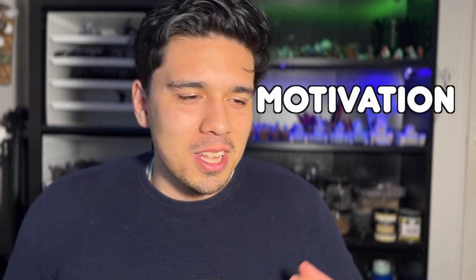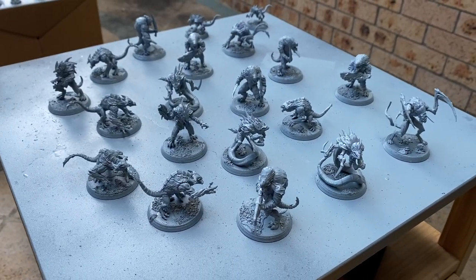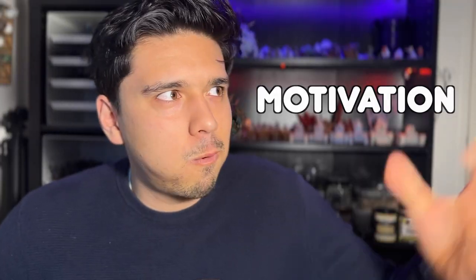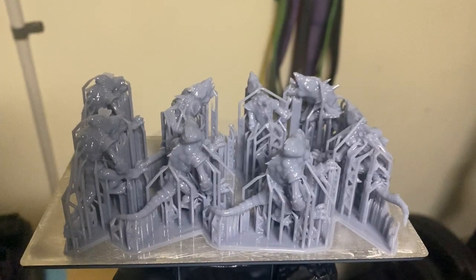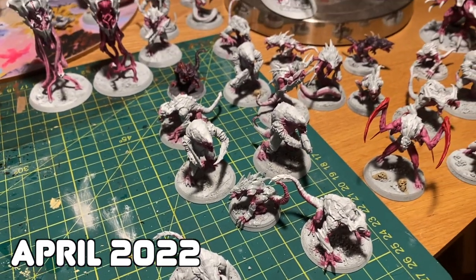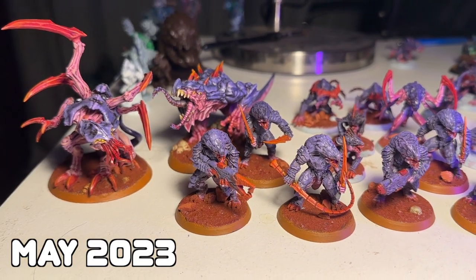Motivation is fleeting. You feel inspired one day and you're just like, yeah, I'm gonna start this army. And then you assemble those models, you start painting them, and then you get through a few, and then it disappears. It's just like, where did it go? It happened to me when I first got my 3D printer and I was printing my Tyranids. I started off and it was great. I did the first color across the whole army, and that almost killed me. And then I hadn't touched them since, until a month ago, when I started them again. It's funny how it does that.